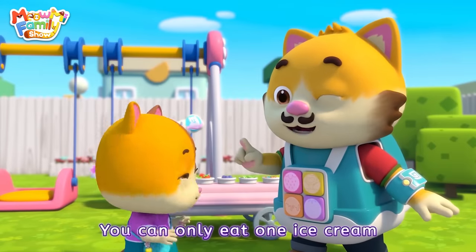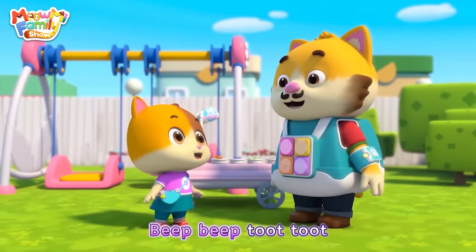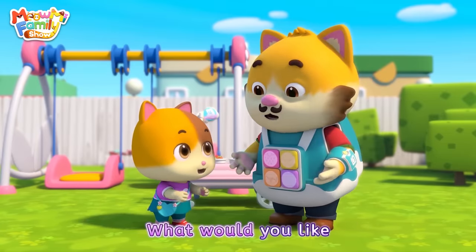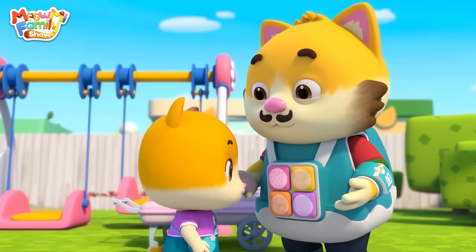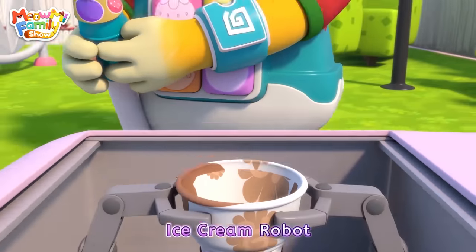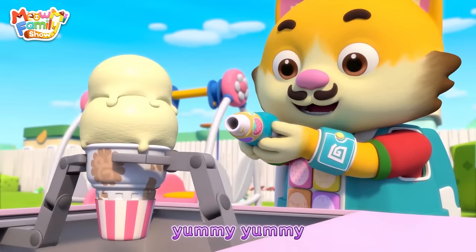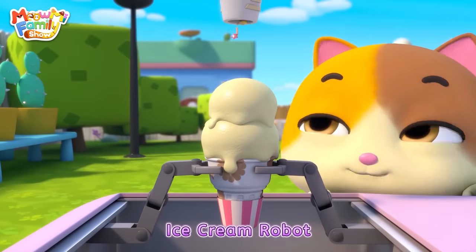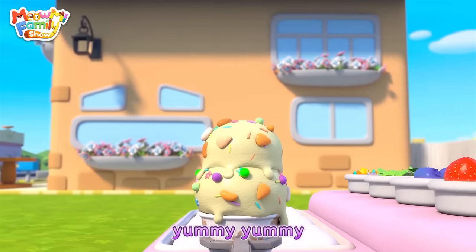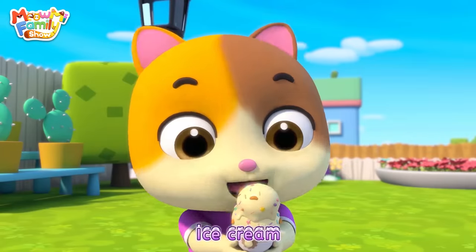You can only eat one ice cream. Okay. Beep, beep, toot, toot. Click, click. Beep, beep, toot, toot. What would you like? I'd like vanilla ice cream. Ice cream robot. Beep, beep, beep. Making your ice cream yummy, yummy. Vanilla ice cream. Here you are.